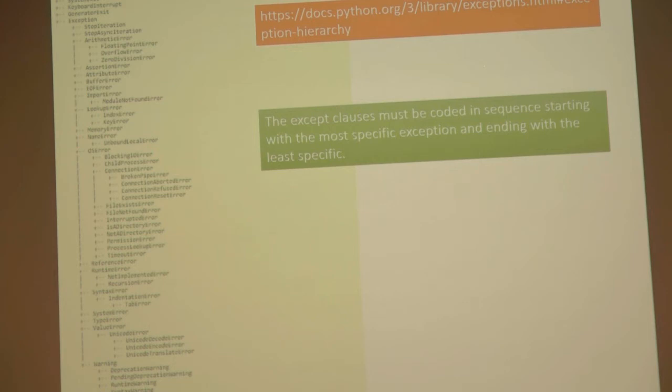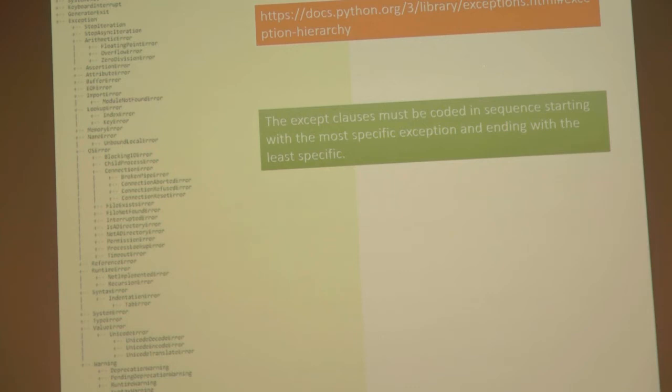Okay, so if you go in here, you see the exception hierarchy. The most important is the exception. You see the exception, and these are the sub-exceptions. So, for example, if we're going to talk about the most common one, OS error, it also has sub-exceptions, such as blocking I/O error, child process error, connection error. In connection error, it has sub-connections.